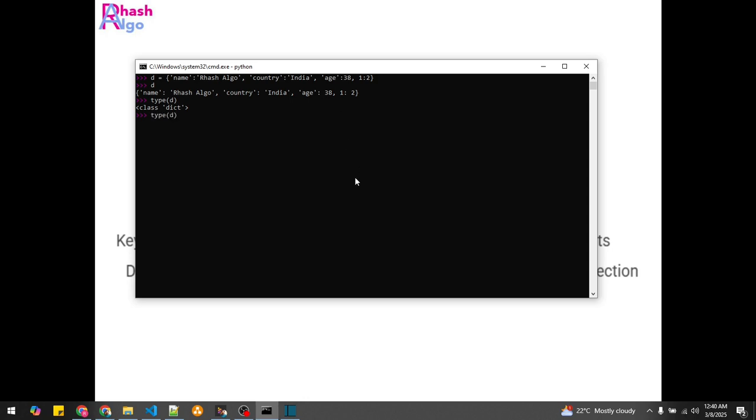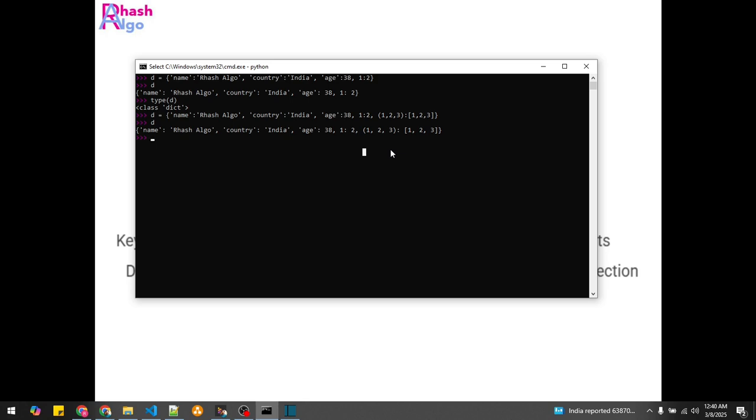For example, in the same dictionary, I am putting a tuple as key, 1, 2, 3, and the value I can have as a dictionary. That's not a problem. The value can be anything, but the key should be an immutable, hashable one. See, it accepted it, guys. Tuple is a key here, integer is a key here, string is a key here. What can't be modified can be a key. That's the basic thumb rule in dictionaries.